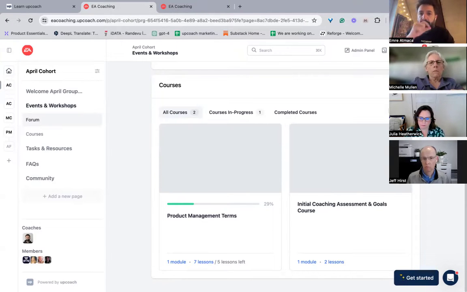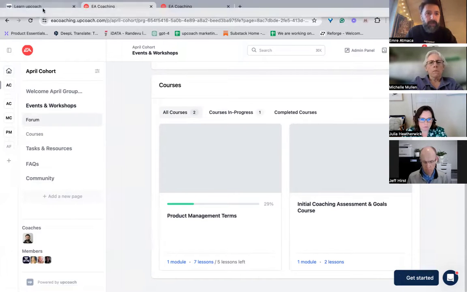If you have only one course and modules inside that course, they will just follow each other. It will be sequential from day one. But say you want that whoever completes, for example, in my screen, there's product management and there's the initial coaching assessments and goals course. If you say no one can get the initial coaching assessments and goals course before completing product management, that's something we don't have today. That's a future request that we are hearing more and more. So maybe we will touch it soon, but I cannot share any estimation today. Okay.